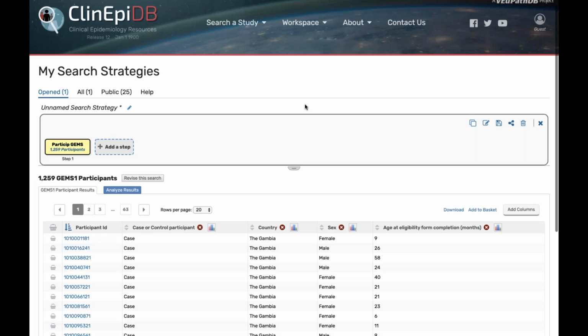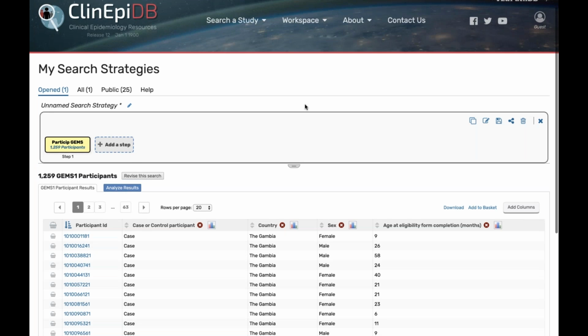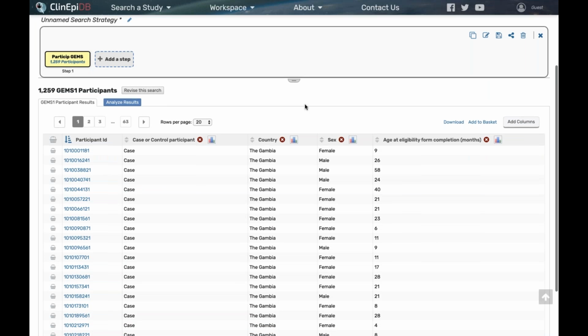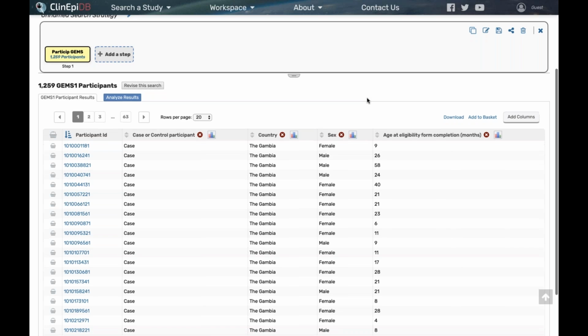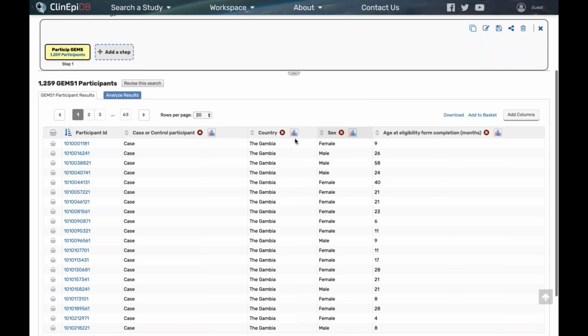And so this is basically giving the results of all of the participants that have been selected in my search. You can see that this table is pre-populated with several variables that you may or may not be interested in. But one thing I want to point out here is that for each of these different columns, you can see a histogram.